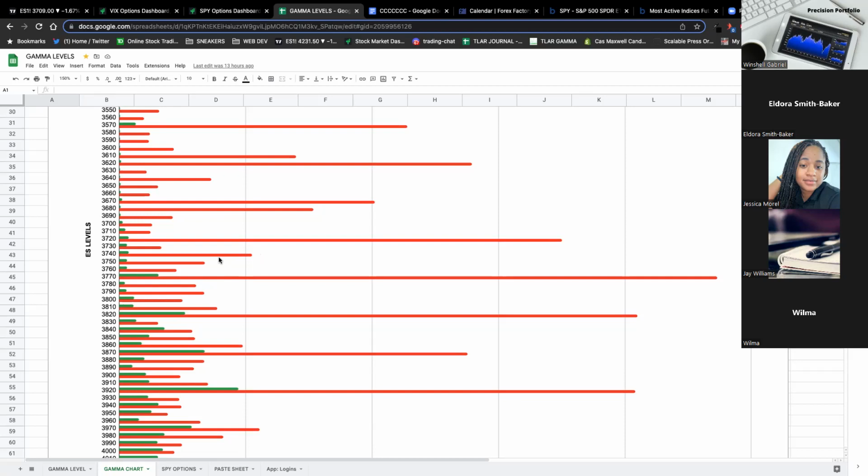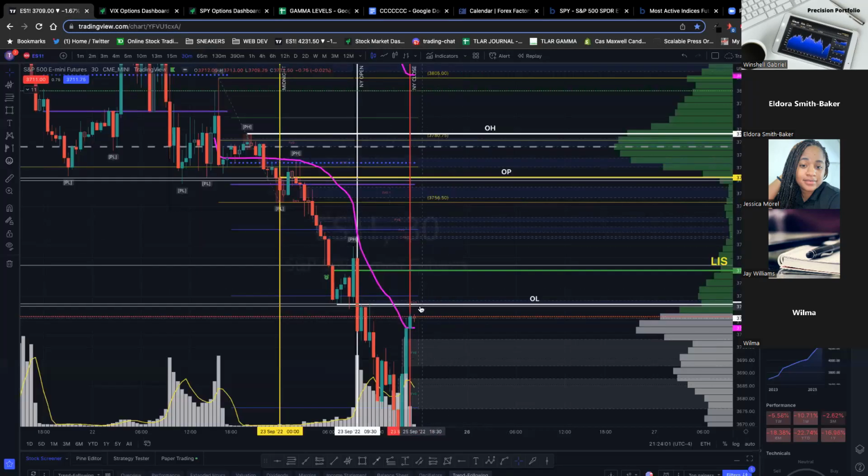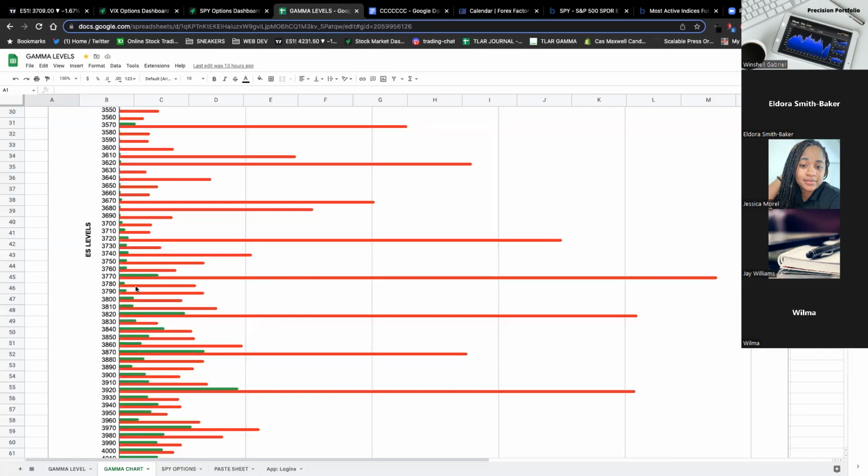So to explain my entry point, remember I said we should go to 30, I think 37. If we didn't at open, at 37.20 here, we should go to 37.30 and 37.40. I was only looking for price to get up to 37.40. Let me go back to my sheet. And that was literally because of this gamma level right here on the option chain. So we was at 37.20, which should have held because of how much gamma we have right here. You see how it's going to act as a support.